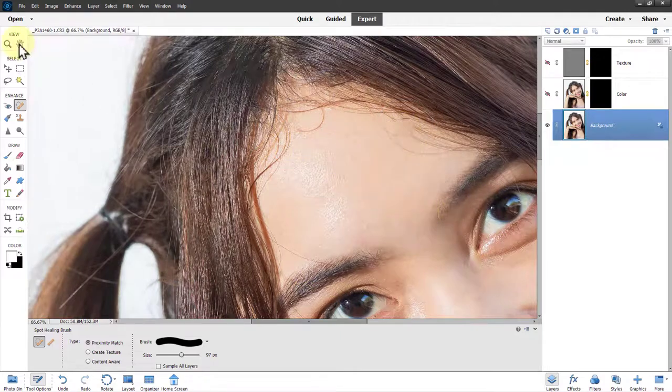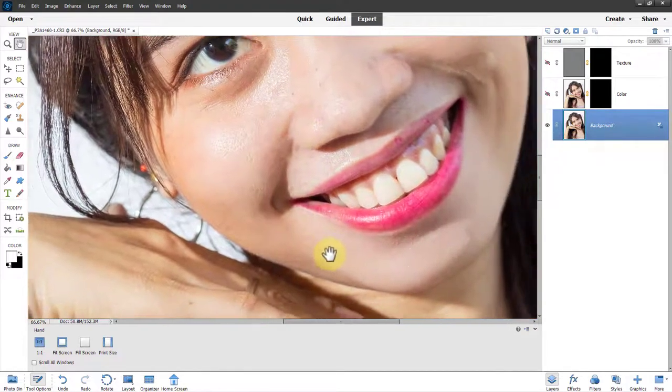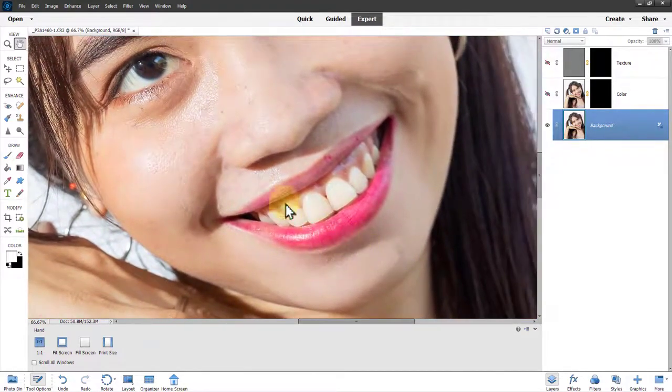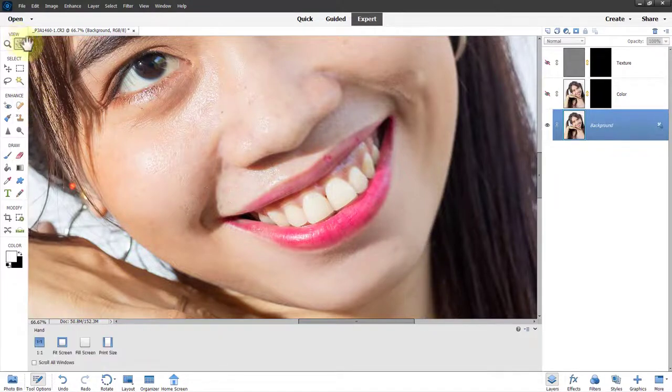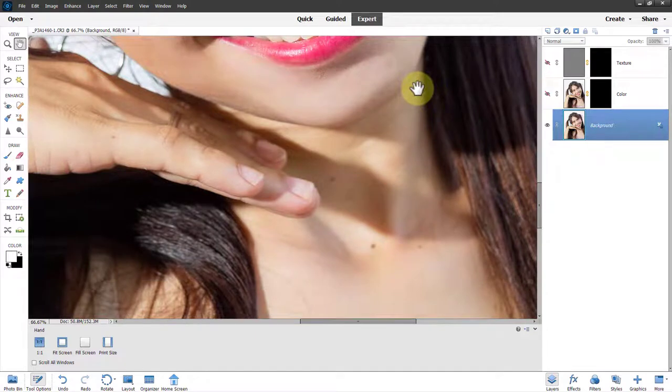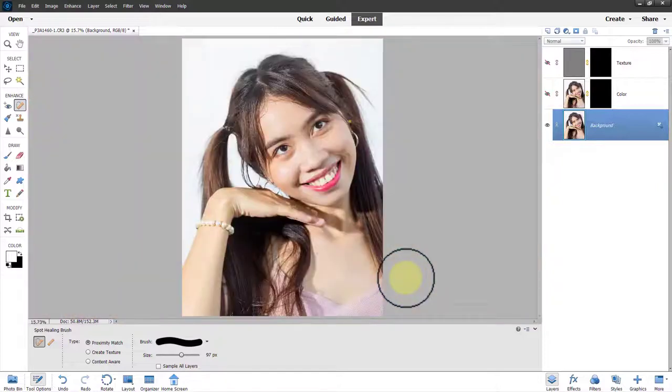And let's see. Just take out any blemishes, gross imperfections, things of that sort. Once again, my healing brush tool, and I'll just come in and let's see what else we have here. Okay, we'll come down and take a few birthmarks out of here too. Okay, I think that's fine. I'll zoom out now. And the first thing I'm going to do is start working on the color layer.